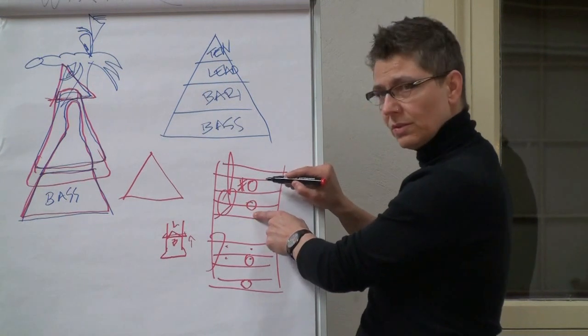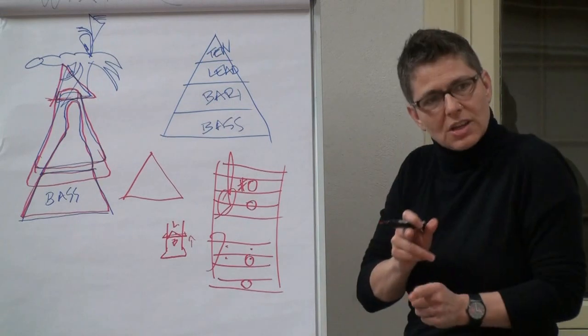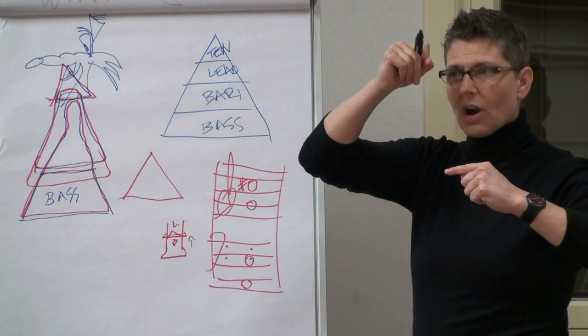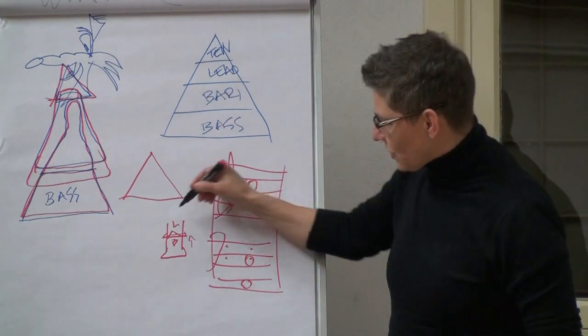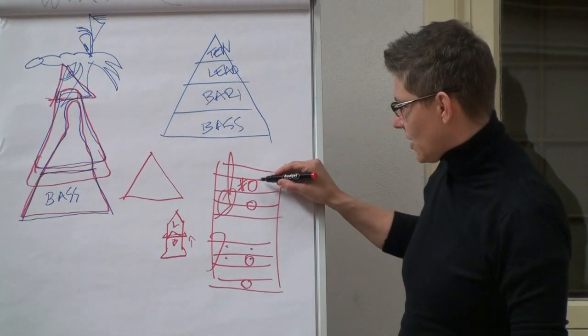You've got a tritone. Now the tritone is going to create a lot of tension in the chord. The tritone being the 1, 2, 3, 4, sharp 4 to the 1, okay, for those of you who care. So there's a good distance there. So the lead needs to have a lot of point to create the tension here.